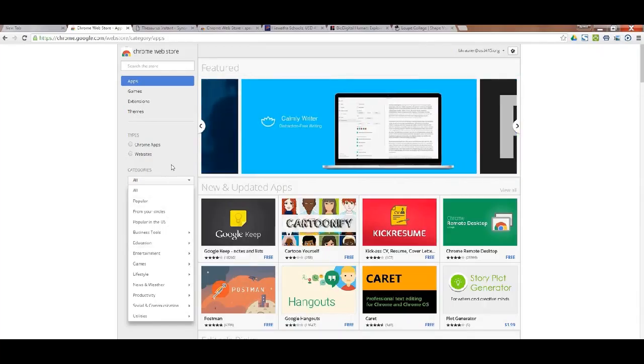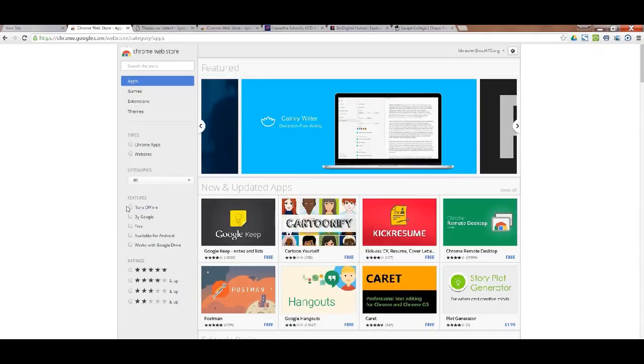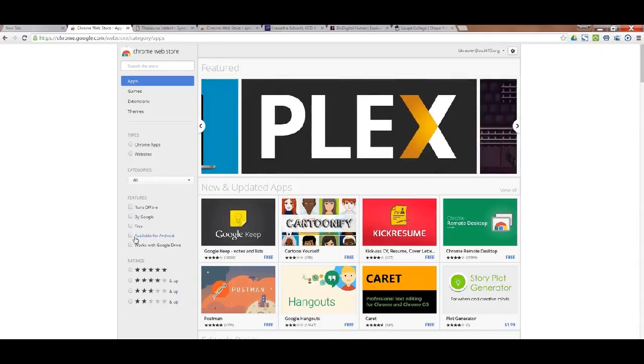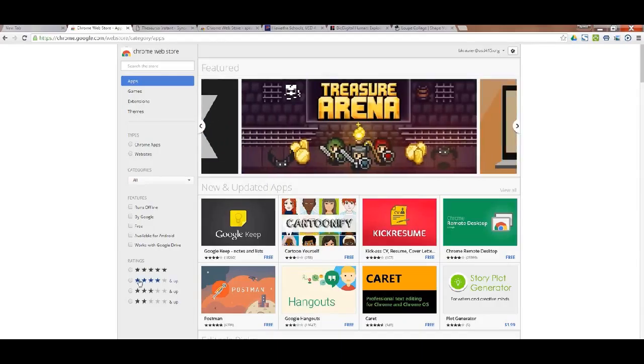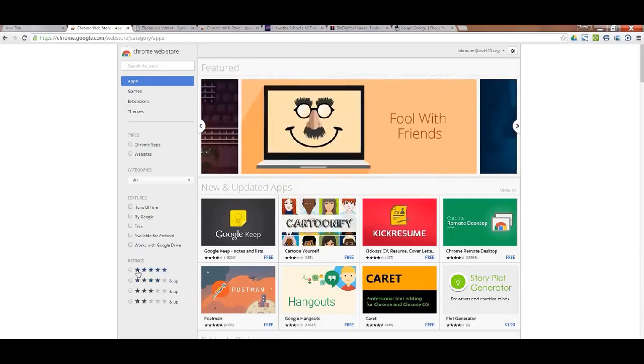You can also checkmark different features that you may be looking for in an app or an extension, as well as, if you're curious what other people have used in terms of apps and extensions that are more popular or proven, you can go by this rating system here.